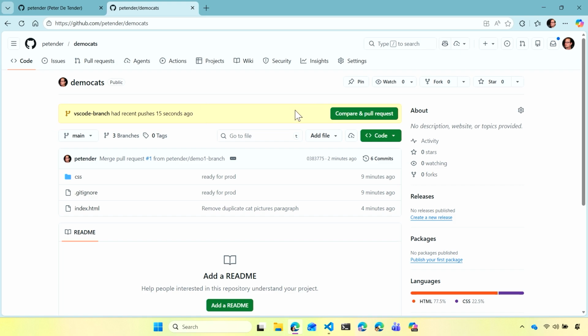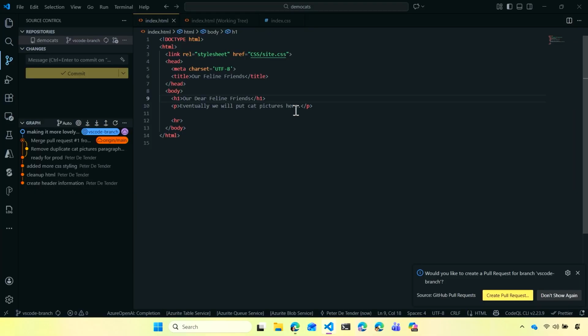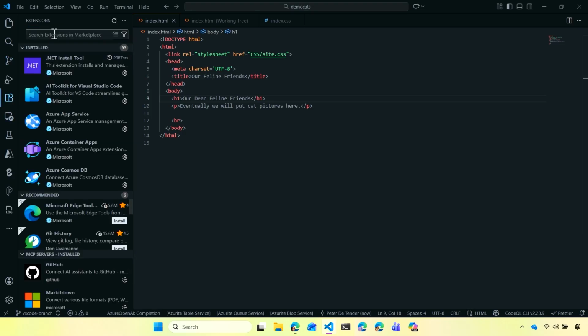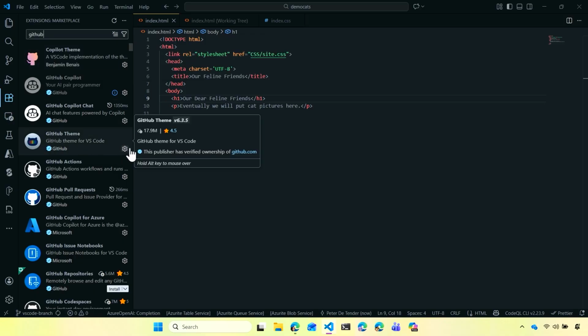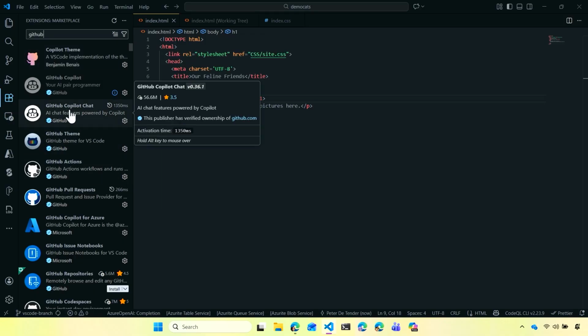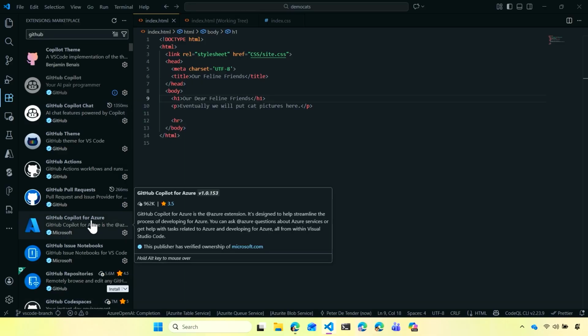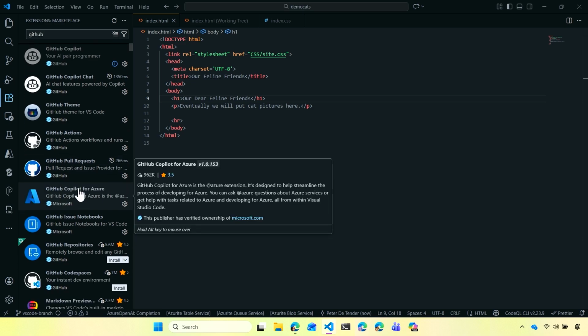I already showed you how to do that. Now, the fact here that I do have this pull request recognition is not just source control anymore. So what I did is go into VS Code extensions, and I added the GitHub extensions into it. And you can see later on, we'll talk about GitHub Copilot. It's there. We have GitHub Copilot for Azure. So just go through that list and install the scenarios that you want to use.